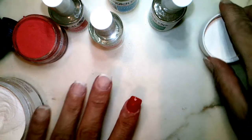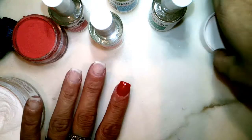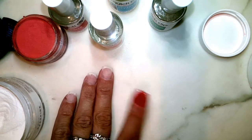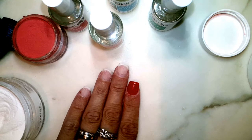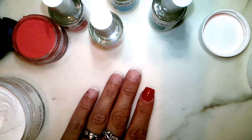This, by the way, I don't know if you like this red. This is called Some Like It Hot. This seems a little orangey to me. I think you like a darker red, so you may want to just... There's another red that I thought was too dark, but I bet if you mix the two, it'd probably be that color that you like. Anyway, hopefully I helped. All right, talk to you later.